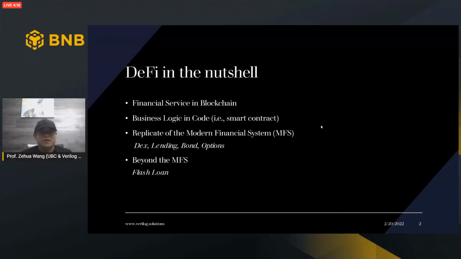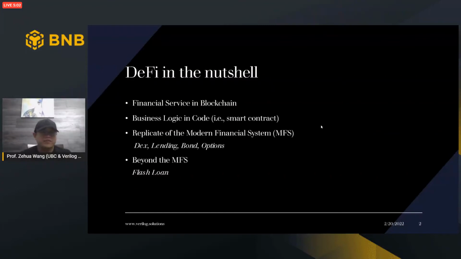You can provide liquidity, and you can mine new tokens as a reward if you put in liquidity, or if you trade on this financial platform, then you will be given some reward. So basically, we have replicated some of those modern financial systems on the blockchain. Some featured ones include the DEX, the decentralized exchange, and we have the very well-known DEX like Uniswap, and then the forks of Uniswap in different chains.